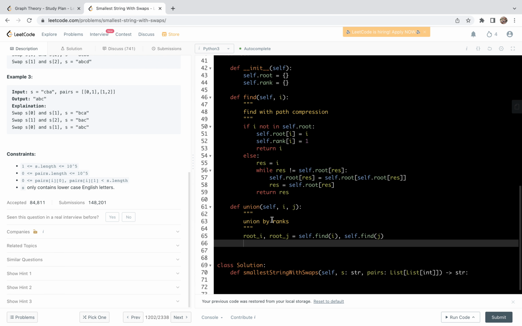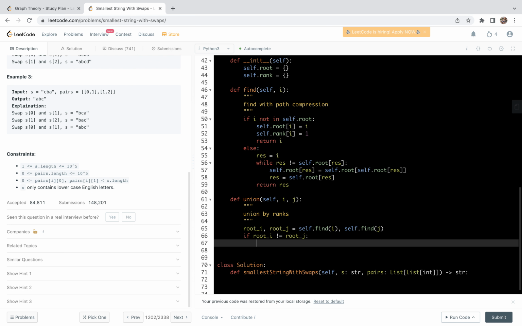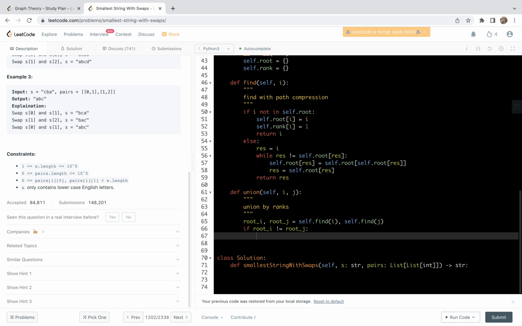Then we're going to check if root i equals root j. If root i equals root j, we do nothing. Otherwise, we reset the root and update the rank. So if root i does not equal root j, we're going to track the rank information, then decide how to do the merge.